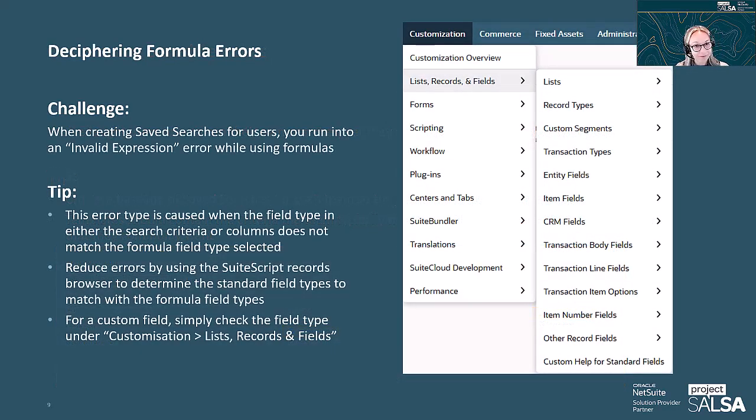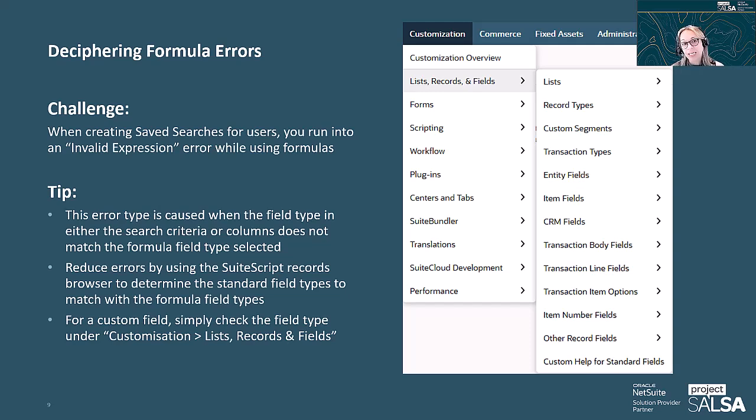Saved search formulas in NetSuite are a powerful tool for customizing and manipulating data results. They allow you to create advanced logic, apply conditional formatting, and generate calculated fields right in the search view. But here's a common issue. When users or even admins build saved searches with formulas, they may encounter error messages like invalid expression.